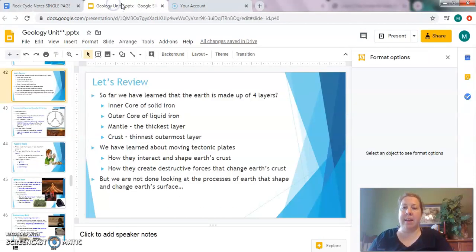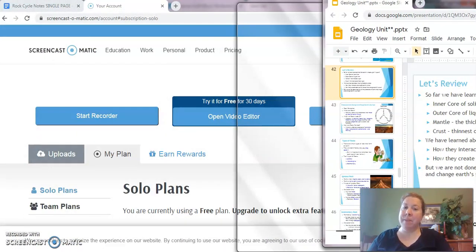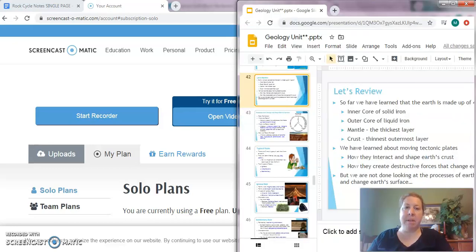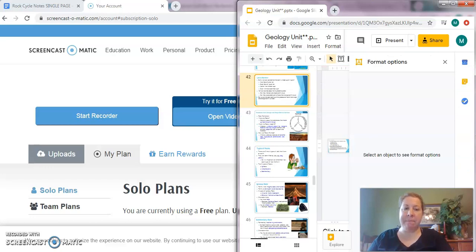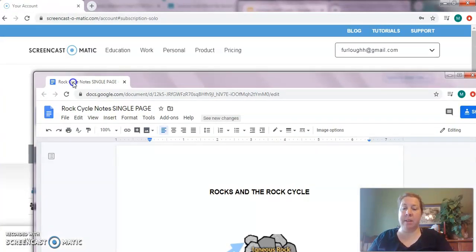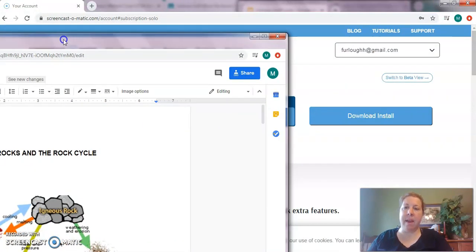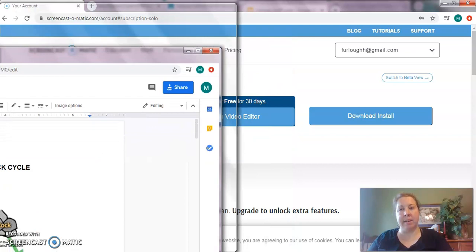What I did there again was I held down the mouse and I pulled it so that it opened on its own. I'm next going to click in this area and I'm going to drag it over to the corner. See how that window shows that it is halfway? I'm going to just drop it once that window shows up. And now you see the slides in one half, and you do the same thing for the rock cycle notes. You click it and drag it down. It becomes its own window, and you can then slide it to the other half of the screen.